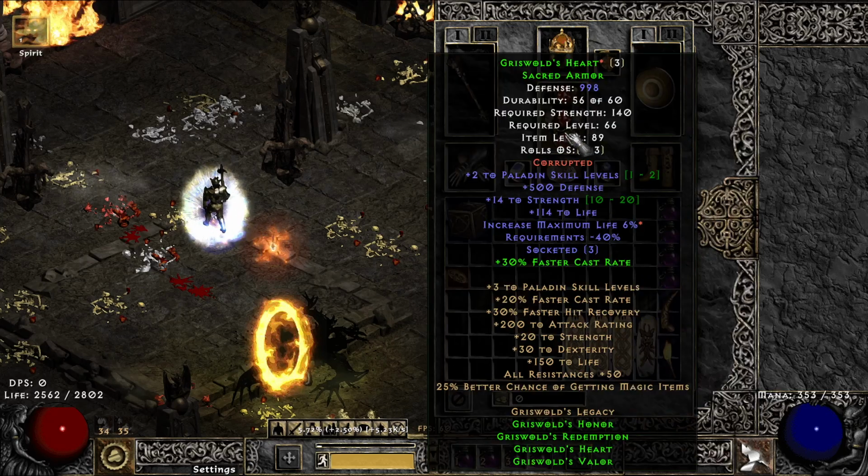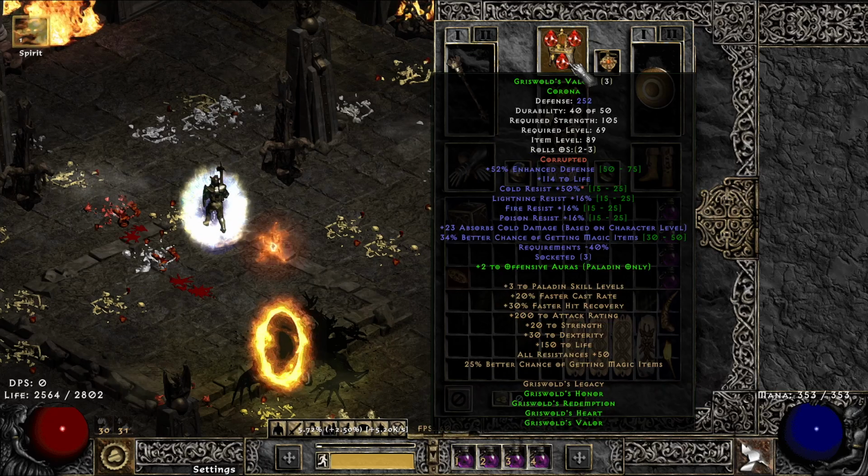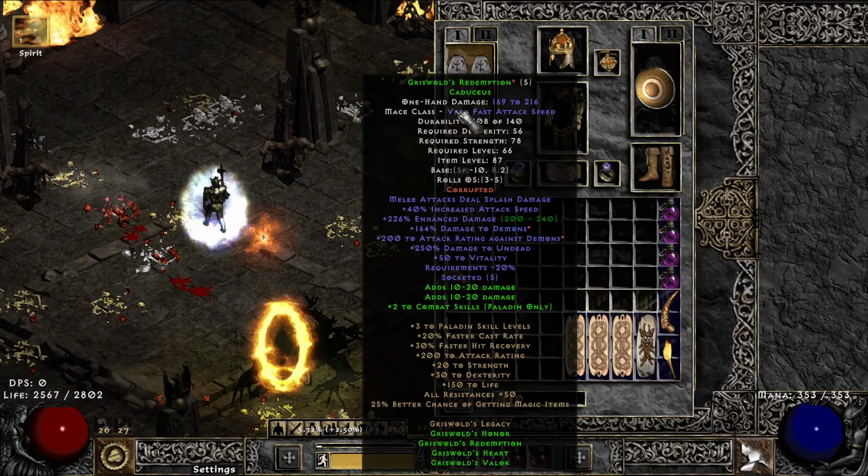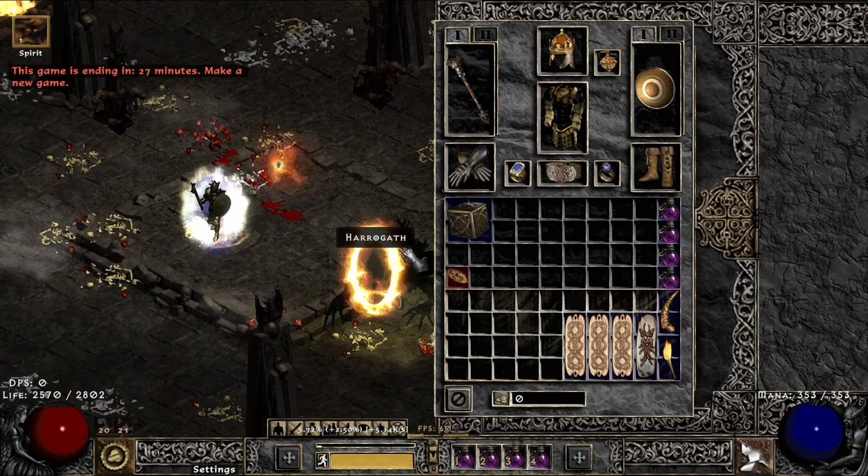You can also hit +1 to skills on these. That can help, not necessary. If you don't get 3 sockets on everything, it's also fine. Like the 10 vitality that we're getting per socket is nothing crazy. I mean, it's just a little bit of life we're adding. Since we're not using small charms, you could easily get over 3k with your setup.